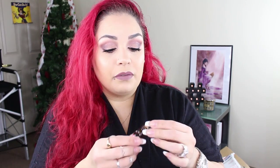there's a sample of the HSI argan oil. This is like a leave-in hair treatment. So I add a little tiny bit of this to the frizzy parts of my hair, which is usually the front and the ends. I've used this on my wigs. This stuff is like, a little bit goes a long way. This is a very generous sample. It smells so good. It's argan oil.